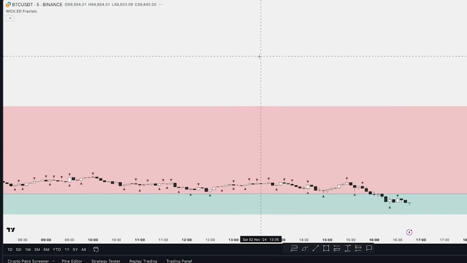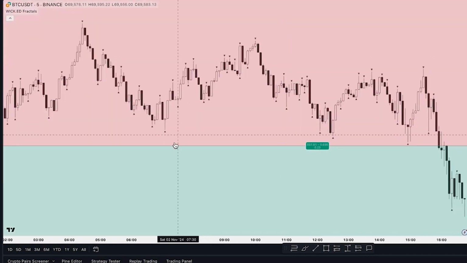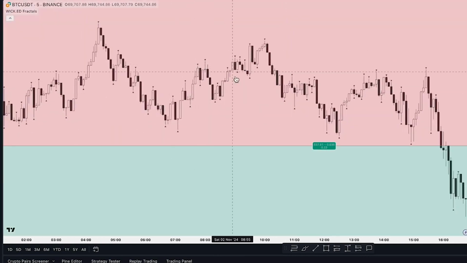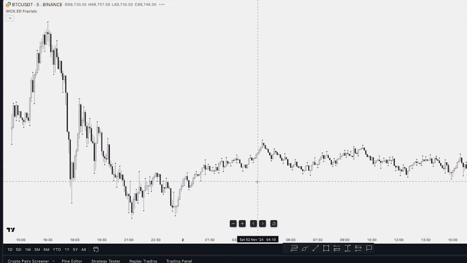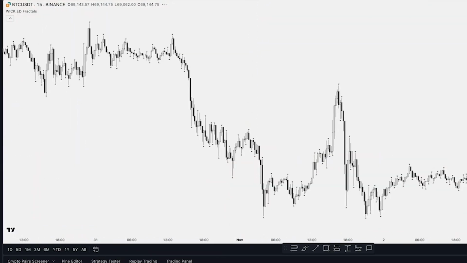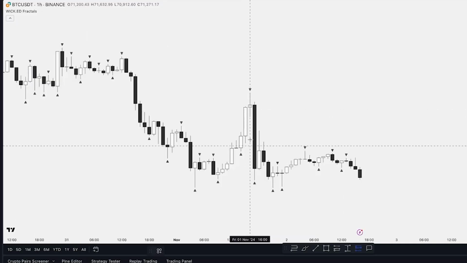Also, take a look at the 5-minute time frame. There's a lot of swings, but it doesn't mean you have to trade every single swing or open a position at every single swing. It makes absolutely no sense. You have to work in a complex and build a logic for why exactly this swing can be the entry or take profit. 1, 2, 3, this candle closes, we form it and confirm the swing.